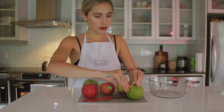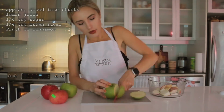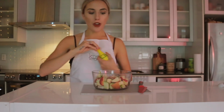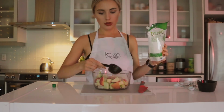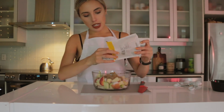Up the apples and put them into a bowl, and then we're gonna work on the apple crisp filling. So I'm gonna add 5 teaspoons of lemon juice, 1/4 cup of sugar or stevia, whichever you prefer, 1/4 cup of brown sugar, just a pinch of cinnamon.